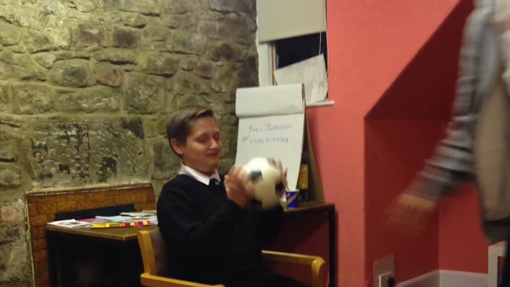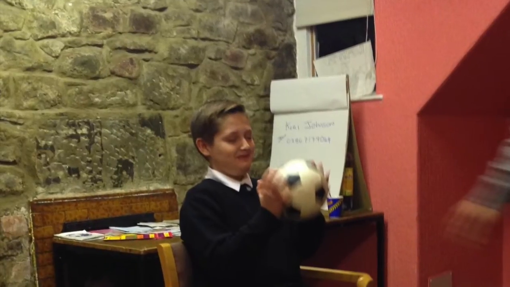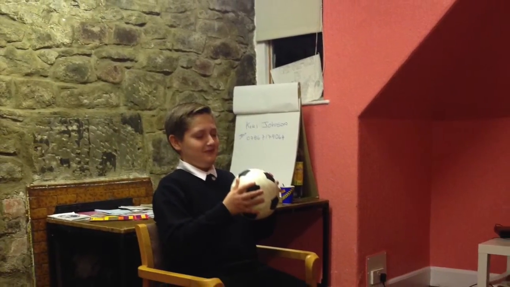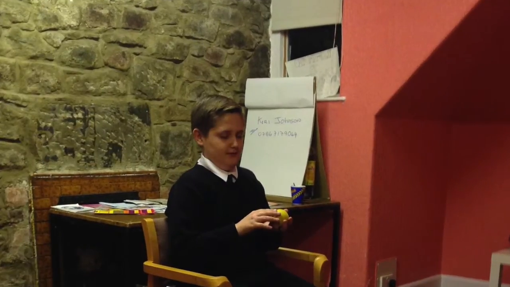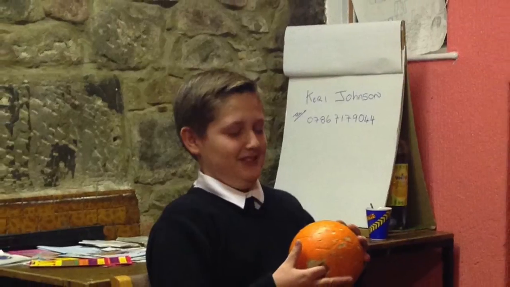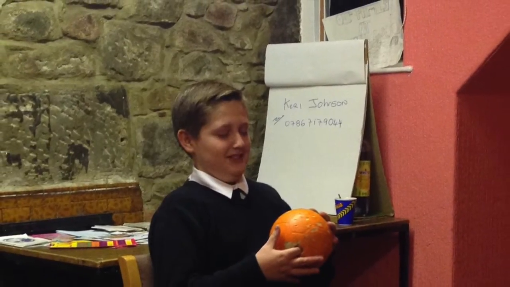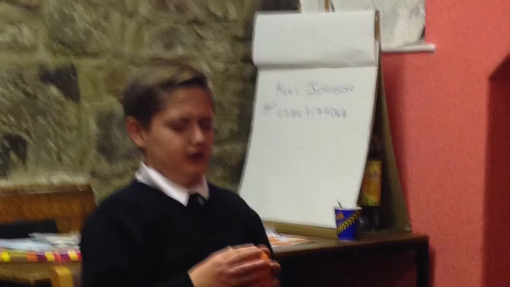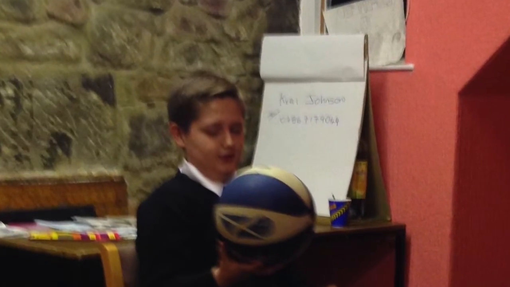The next part was Cole looking at all the different balls and describing what he can see. So this is where Cole had his eyes closed and he had to hold all the different balls and describe what he felt and the textures and how heavy they were and things like this. He has his eyes closed and he's talking to me and telling me how he feels about each different ball and ways to describe them. So the answers that he gave me are at the end.